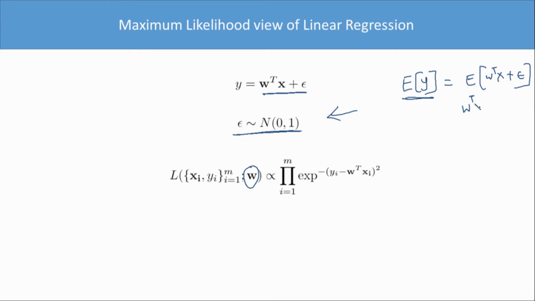So it is just W transpose x plus the expectation of the noise, right? What is the expectation of the noise? What would you expect for the noise? It is 0, because of the way that we have assumed the noise. So the expectation of y is then W transpose x, right? Which means on average you are expecting to see W transpose x, which is on that red line that we saw earlier, but then with some noise added to it.